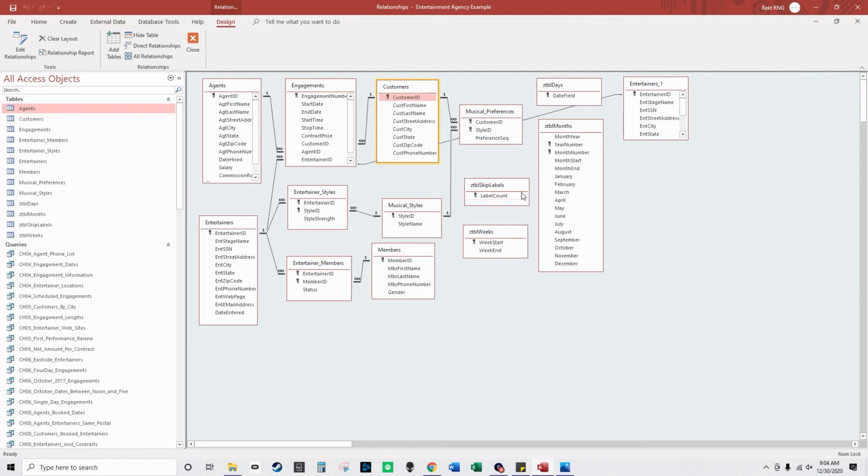And tables can represent characteristics such as age or salary, or they can represent events, so something that occurs at a given point in time, like the distribution of funds or a doctor's appointment. So for a doctor's appointment, you could have a doctor ID and then the appointment time when you actually show up.